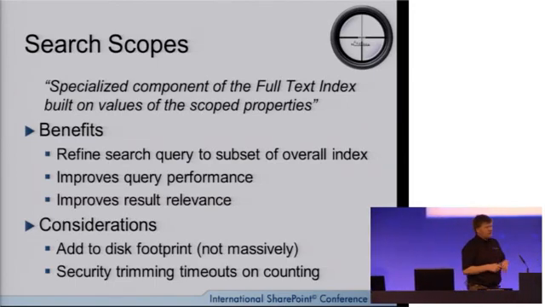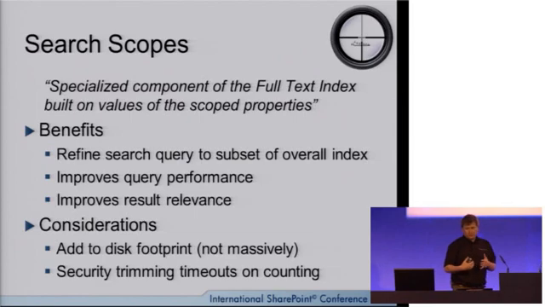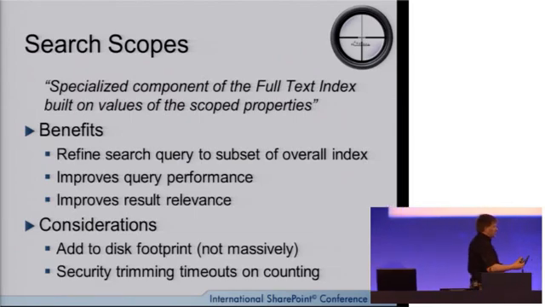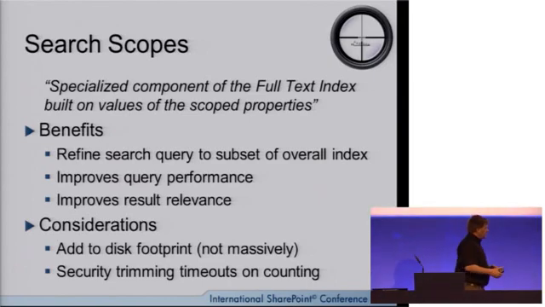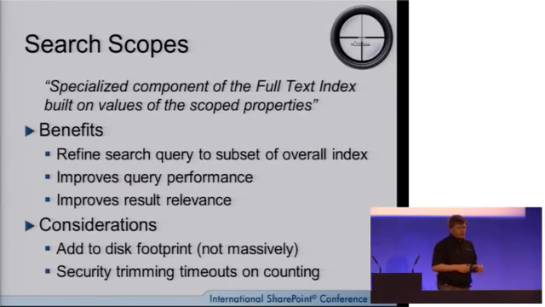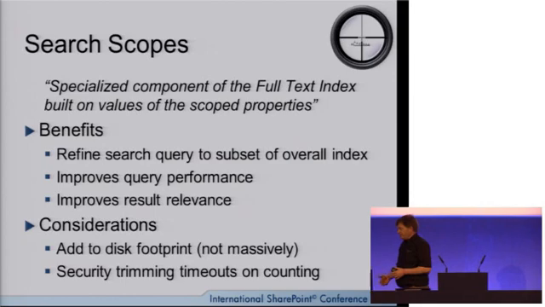If your scope is significantly large, so that it takes longer than that to process, it's got some complex rules, or a significant amount of data in there, then you're going to get a security trim timeout, which can result in two things. If you have too many scopes that time out, the page generates an exception. If you've got a few that time out, you'll just get no count. You'll either get no count or you'll get an error message when you try and look at the scope counts. There's nothing we can really do about that.